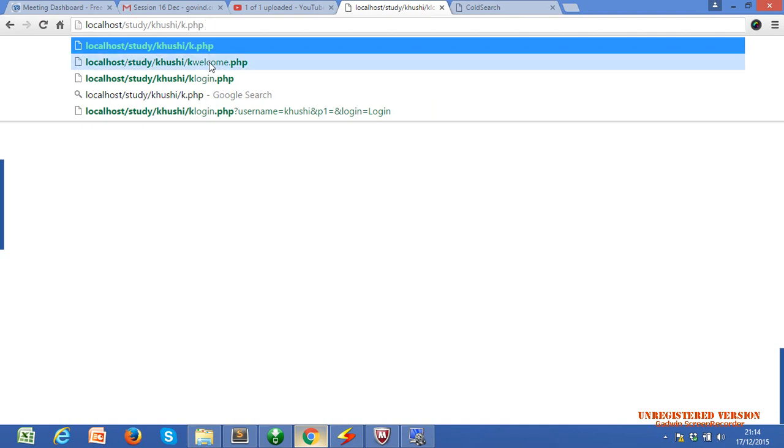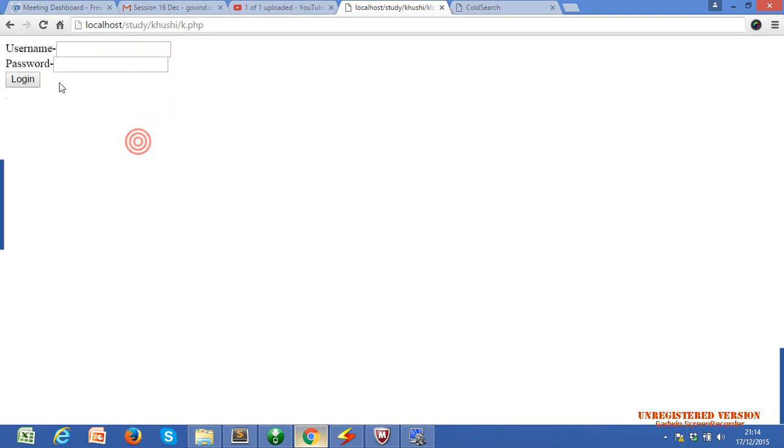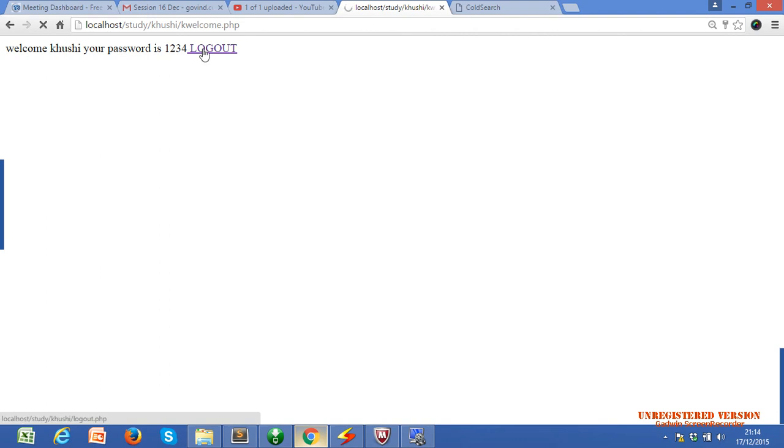Same as Facebook. If you are not logged in, you cannot see your welcome page. You have to log in first. Even if the session is created and we destroyed it again, session 1 2 3 4, because we just assigned the blank. We didn't destroy it, we just assigned the blank with this logout.